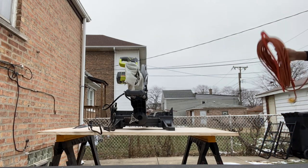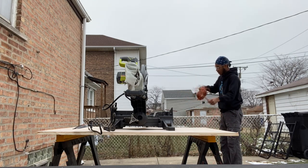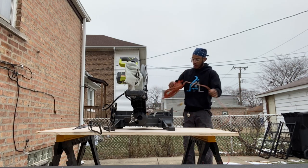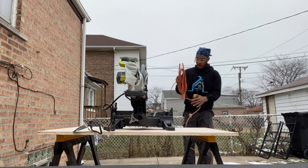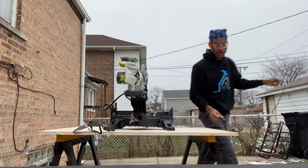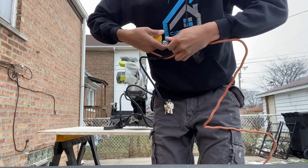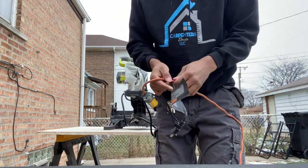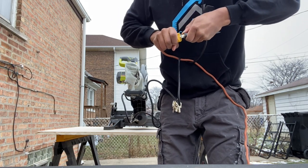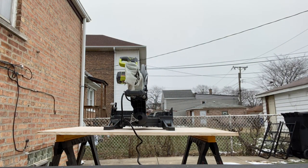Now, guys, it was really cold this day, so you're gonna see the cords, they're not as flexible as they usually are. They're cold, the cords are very cold. So you're gonna see it really soon. This right here is a safety tie. How cold it is outside, very cold. But that tie ensures that the miter saw won't come out of the extension cord. It locks it in.